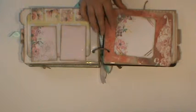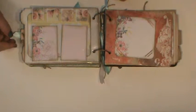So one night I just sat in front of the TV and cut everything out and then put it in a baggie, and then I had embellishments. Oh, that is nice. So it was a really quick album to do because it was already a kit, and then I got the paper that went with it and cut everything out. And I actually kind of had planned this time, which I usually don't. That is pretty neat. But I did have a lot of fun with it, and it did go fast.